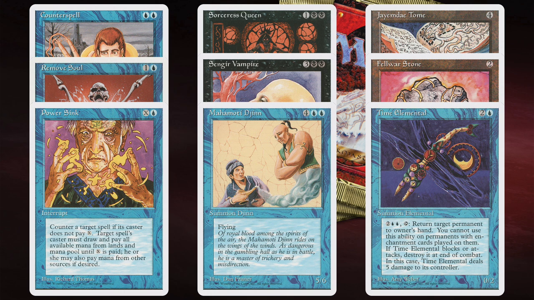The cool thing is that he's playing with Remove Soul. It's a counter spell that you don't see that often. It's one blue and one black, so it's pretty good when you're playing multiple colors. But you can only counter creature spells with it. So it is a tad bit limited. Besides that, he's also playing with Power Sinks and counter spells to kind of keep control over the match. Like I said, until he can play out his bigger creatures like the Mahamoti Djinn and the Sengir and copy those with clones.